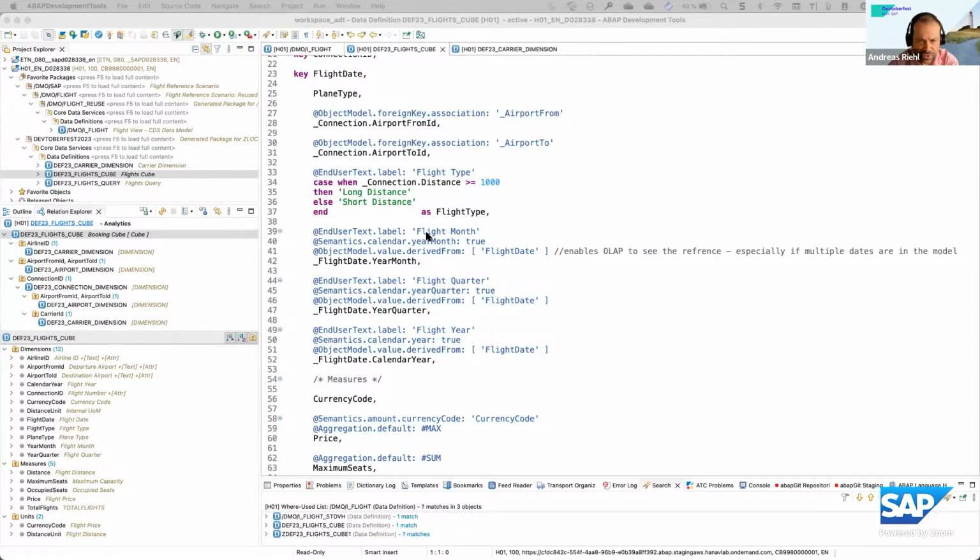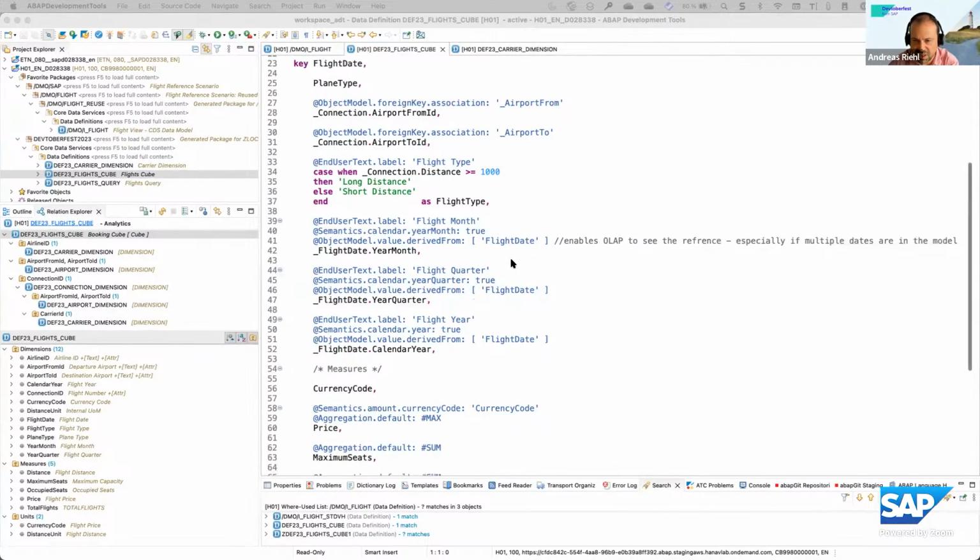Giving it a label, and then also tell the analytics engine that, first of all, this is related to a date. And I also tell the engine where it's derived from. It's derived from the flight date itself. So that enables the OLAP, really, also the analytical engine, to see the reference.